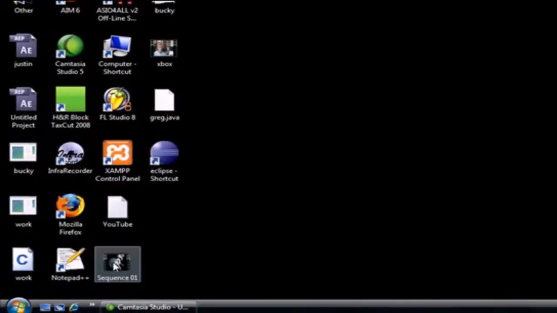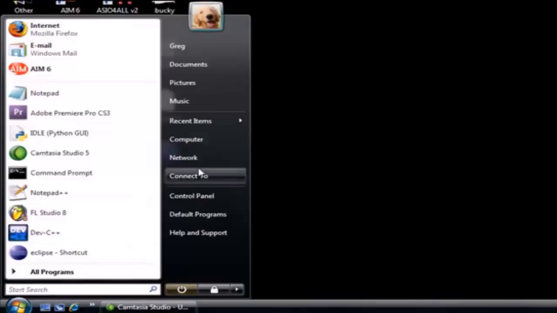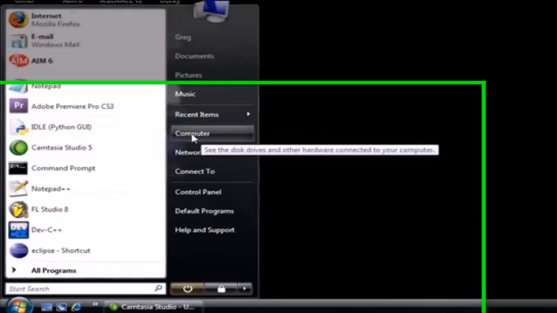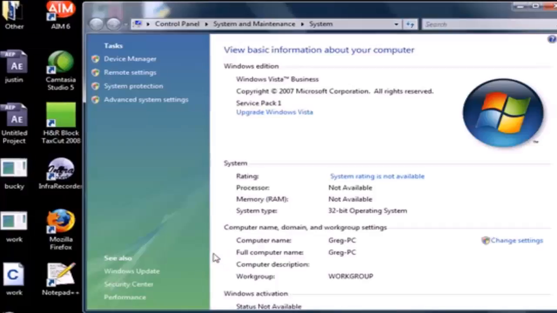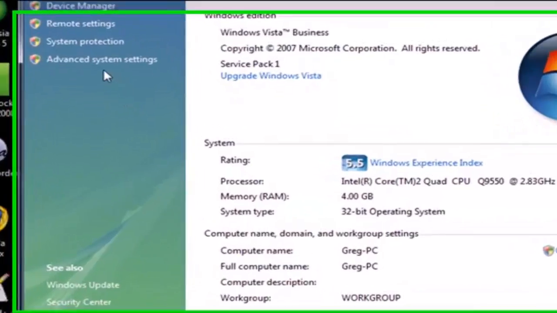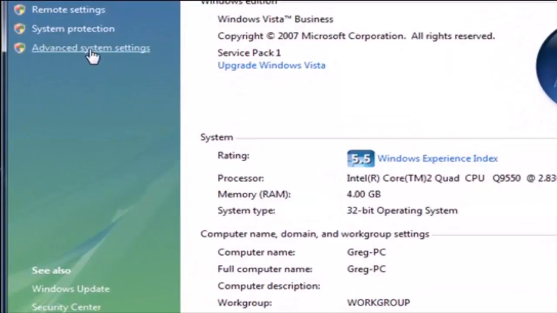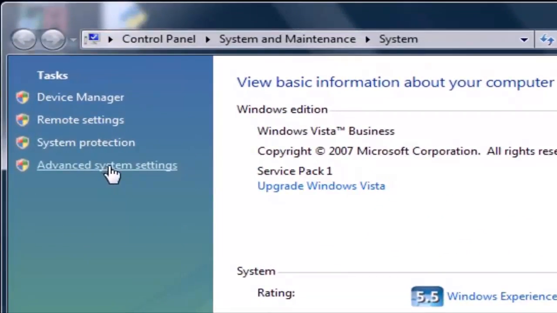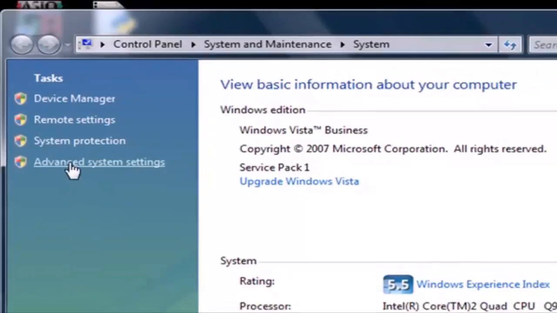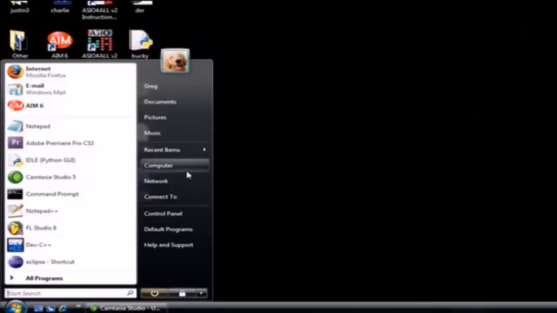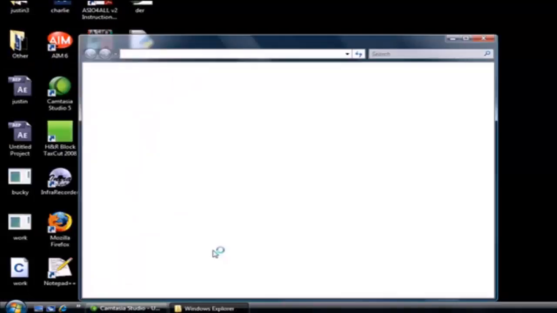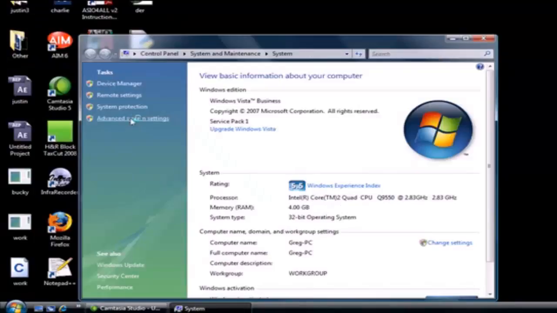Well, go ahead and click My Computer again from your start menu, and click Properties. Remember, you want to right click it and click Properties. All of these are very important. Go ahead and click Advanced System Settings, and probably a little message is going to pop up if my computer is not freezing, and it is. So my computer, Properties, Advanced System Settings, there we go, continue.